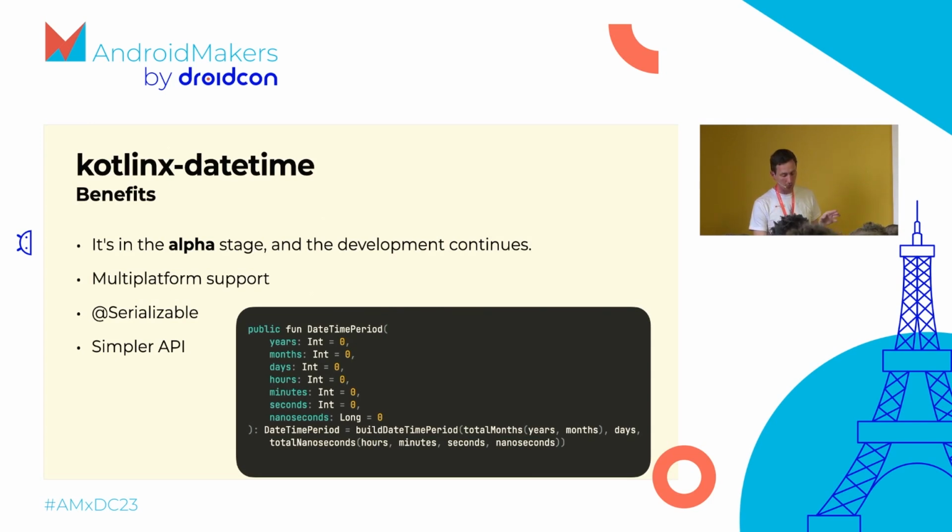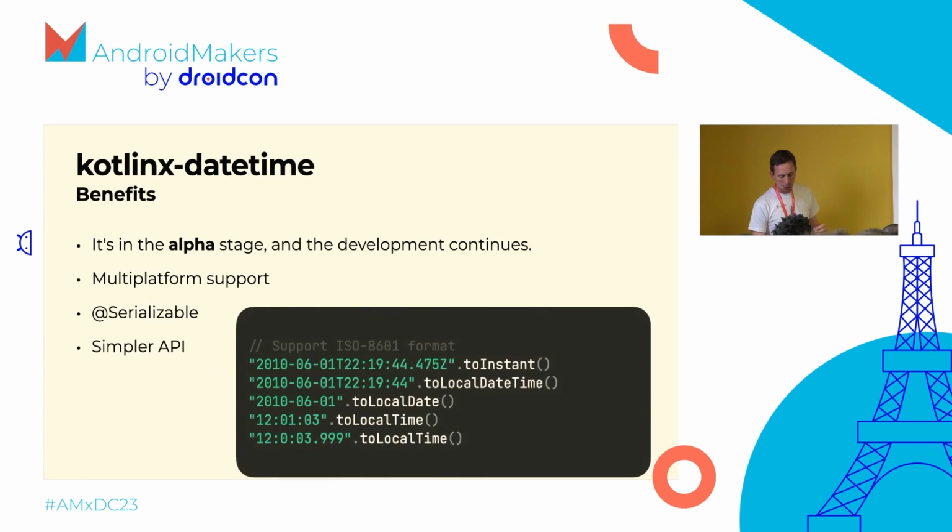The date time library has a simpler, more intuitive API than java.time. For example, here I have the date time period, so I don't have to deal with period or duration, I just have this object. As far as I know, the TZ data, so the time zone rules, are provided by the underlying platform. So if you are using the JVM, then it's going to be updated according to your zone rules within your JVM. And one other example that we have is some extensions, so you can write your string in the ISO format, and you convert it to instant, to local date time, to local date, to local time, etc.